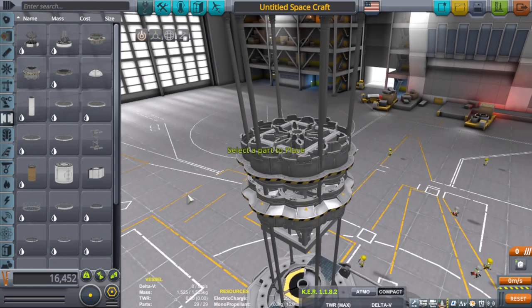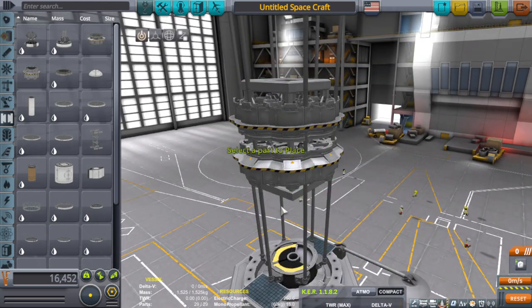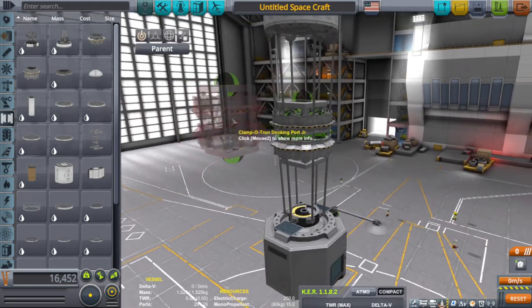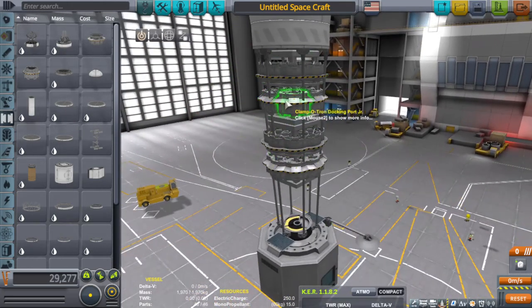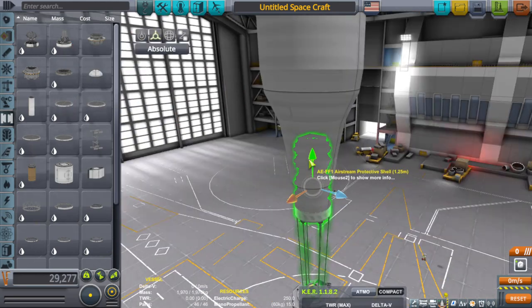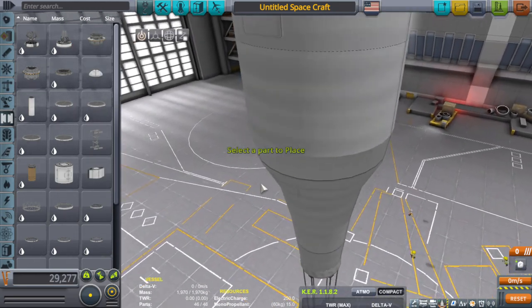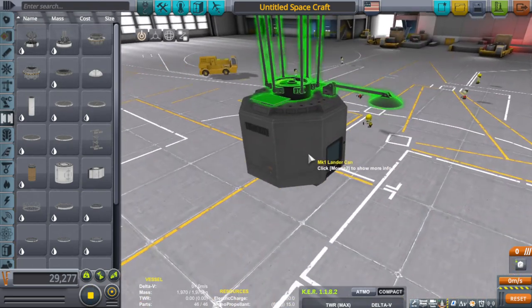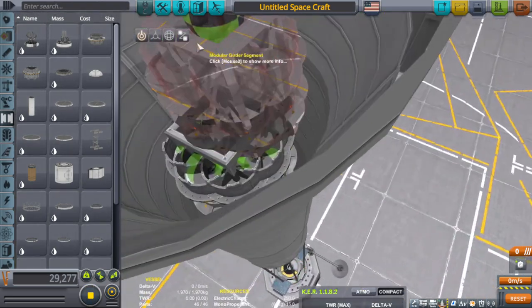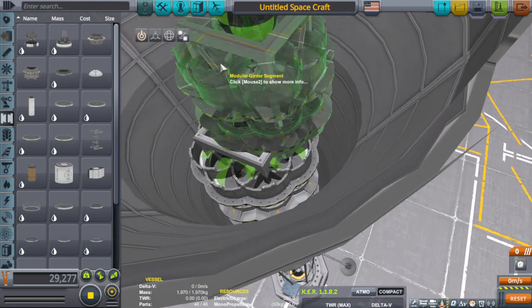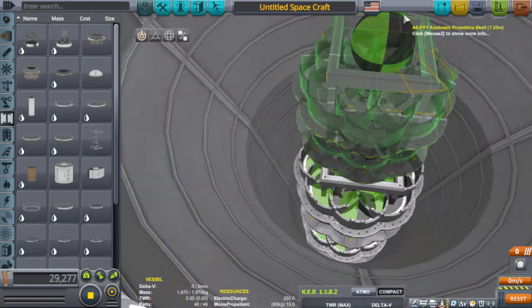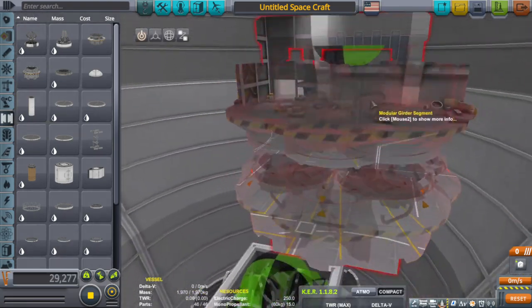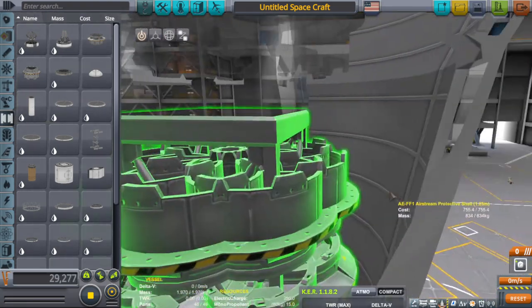Spore is this really weird game. There's no autosave, so if you don't save while you exit the game, you're screwed. And if there is an autosave, someone please help me because I've never been able to find it. Or if there is an autosave, it saves so seldom, like every 2 or 3 hours. But anyway, long story short, that means I'm going to have to redesign the, what did I call them? The Draconians or something like that. I'm going to have to redesign all that. Great. It actually took a long time.